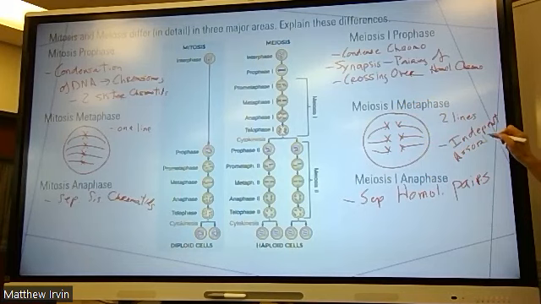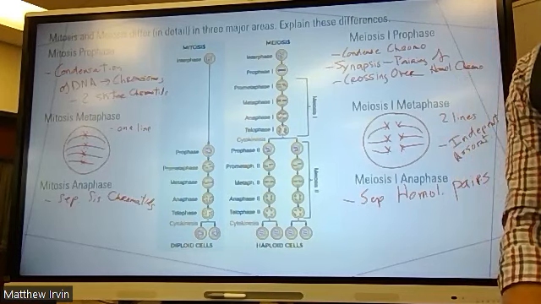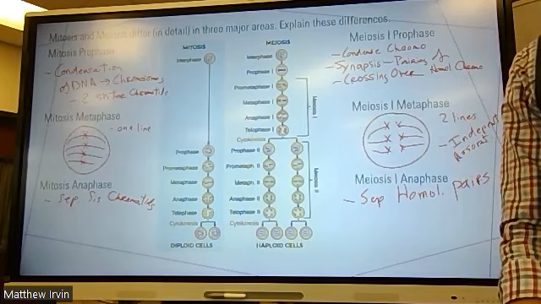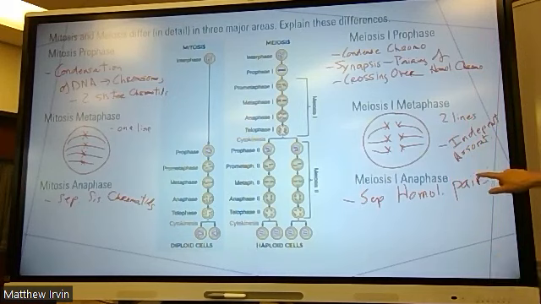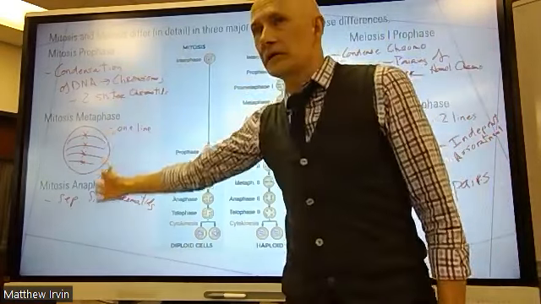Which is going to be important because when they line up, the next time meiosis happens, they will line up differently. And the next time they line up, they'll line up differently again. And so that's going to give you a lot more genetic diversity in your gametes. Independent assortment. And for mitosis, it's not. Mitosis, that doesn't happen because they all line up right in the middle.